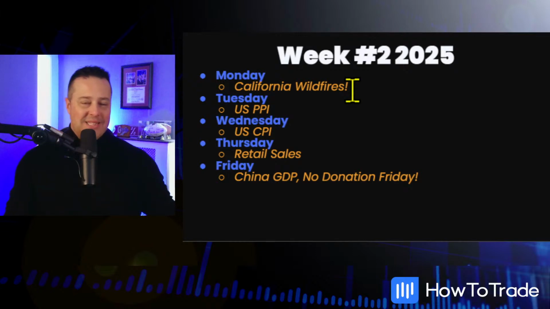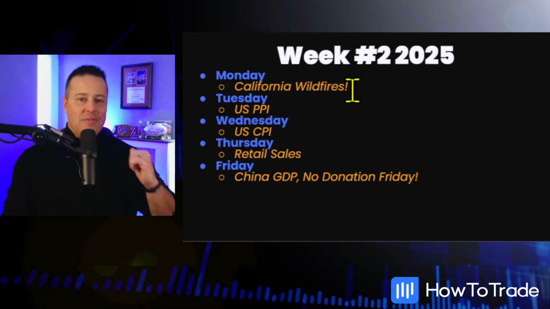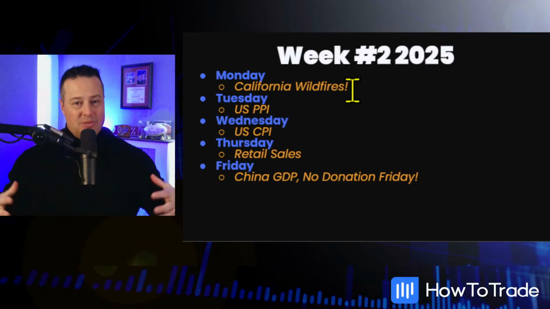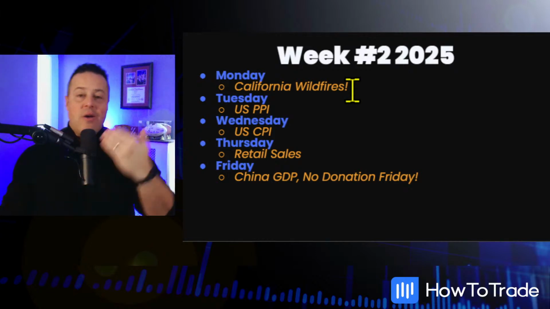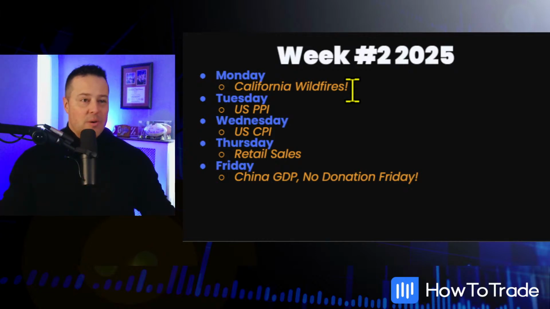And also Wednesday's U.S. CPI. That's our headliner, our key event for the week. Thursday's retail sales, that's another biggie. We're going to be looking at retail sales closely because right now interest rates look like they're going to stay high. Employment levels are huge. If inflation's hot and retail sales are down or up, that's going to give us an idea if we're going into a recession or not.